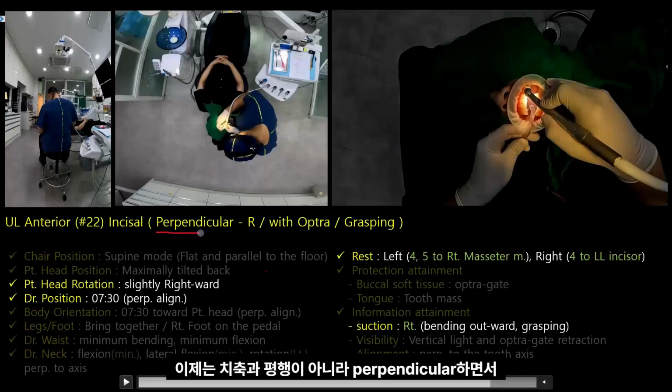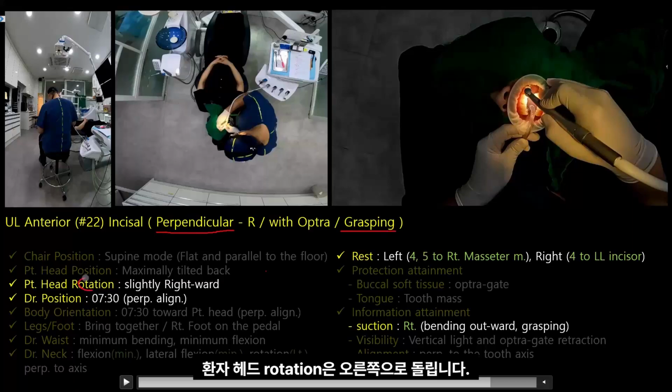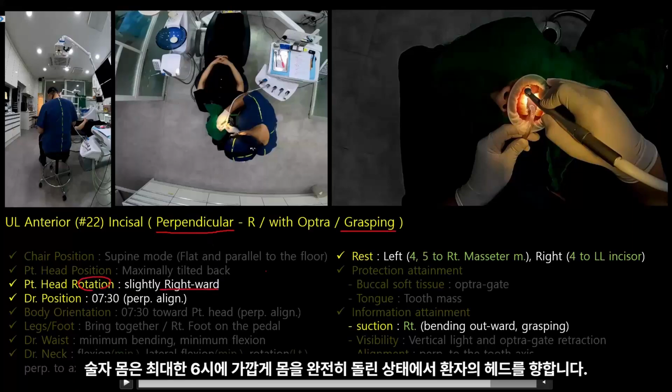Now, I will introduce the position of the suction tip where it grasps or holds in a mode that is perpendicular to the tooth axis rather than parallel to it. The patient's head should be rotated towards the right side. The operator's body should be fully rotated, aiming towards the patient's head, positioning themselves as close as possible to the 6 o'clock mark, directly facing the patient's head.